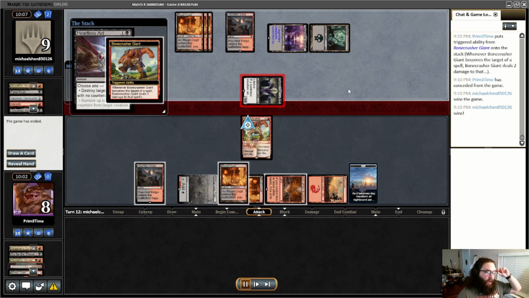In Game 3, I'll be on the play. I'm going to bring in Kroxa. I'm going to bring in the second Go Blank, and I'm going to bring in a Thoughtseize. So I'm going to have 2 in the main deck. I'm going to cut Liliana of the Veil.